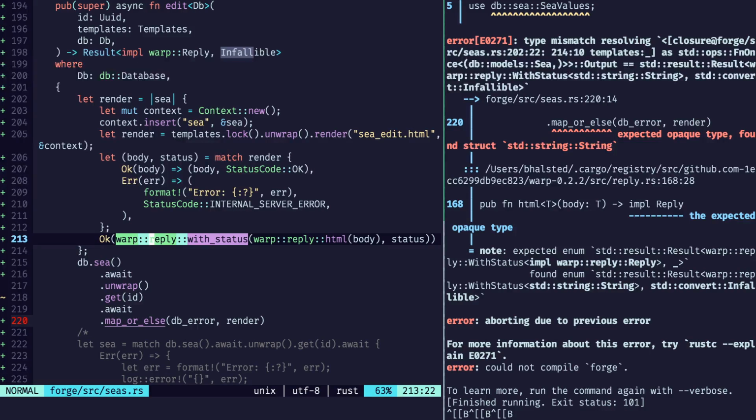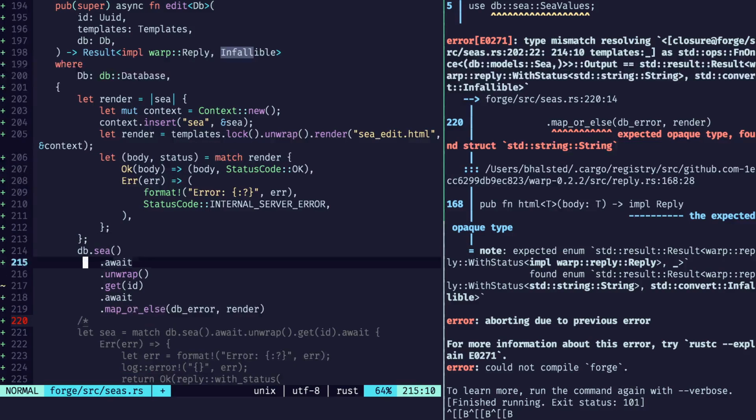Maybe I don't do this until the very end. What if, instead of that, we just returned the body and status? I like what this is doing here. Move that out.